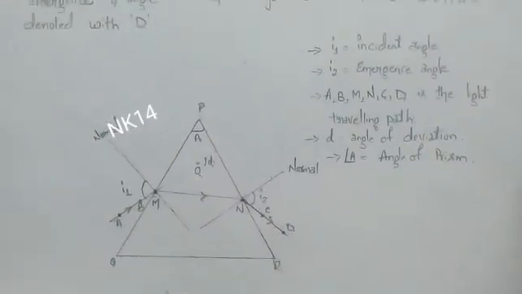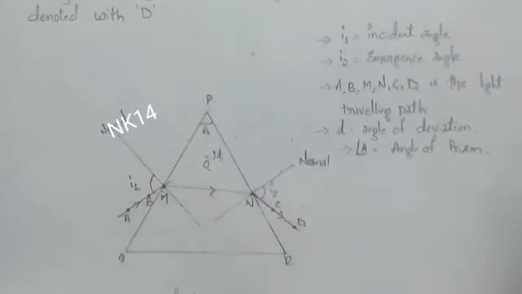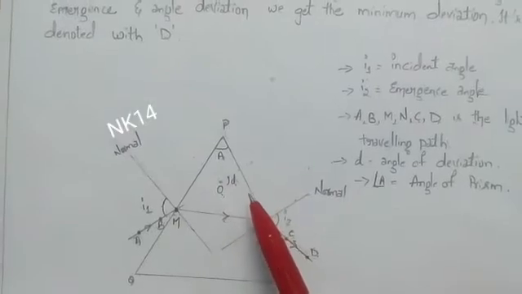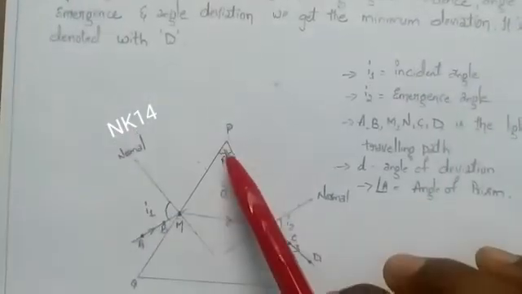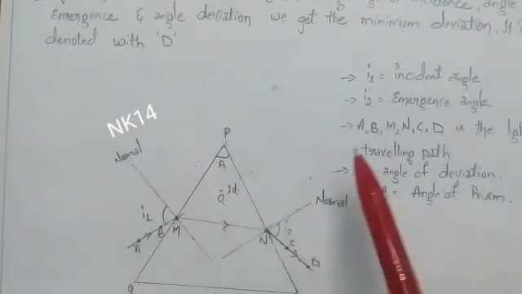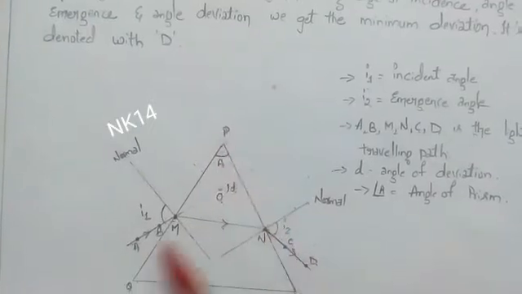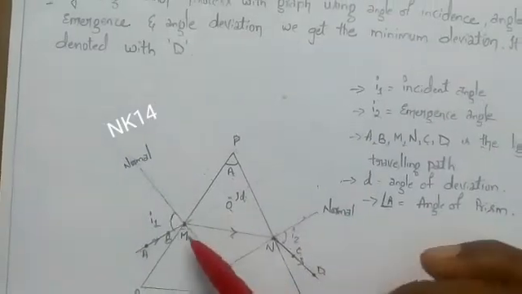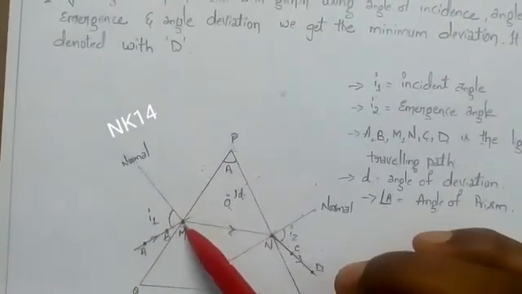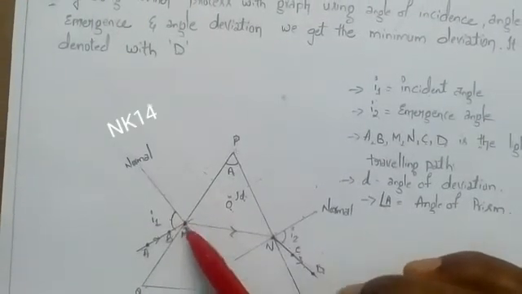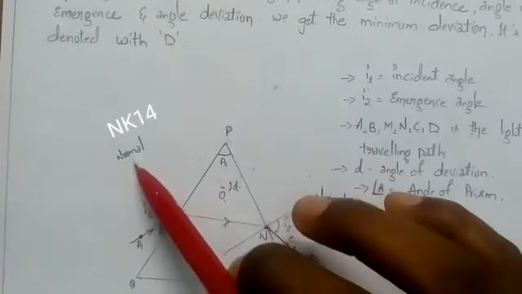Next, let's go to our next topic. Whatever we have completed, I will revise shortly. We have taken the prism and placed it on the paper. After placing the prism on the paper, we draw the boundary of the prism. After drawing the boundary, we remove the prism and mark the vertices P, Q, R. Next, the point M should be noted on PQ, and placing M at the center of the protractor, we draw a perpendicular line, and this line is taken as the normal.